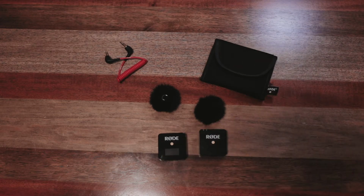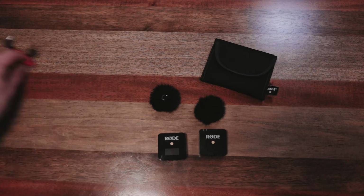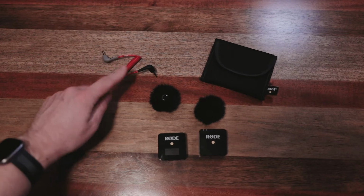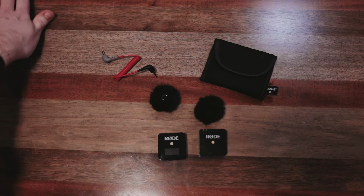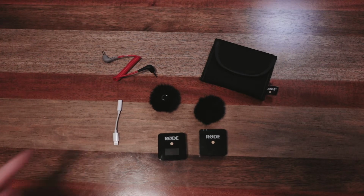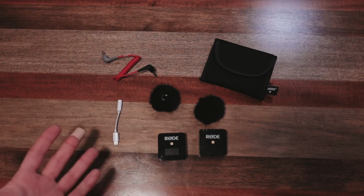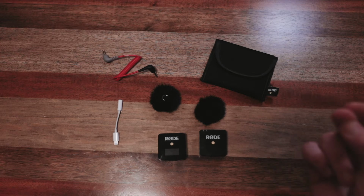all of, well, that. However, I don't usually use this cable. I instead use this cable, which is a TRS to TRRS, as well as my iPhone dongle. I actually use this type of setup for recording sermons at my church. So let me just show you what that setup looks like.